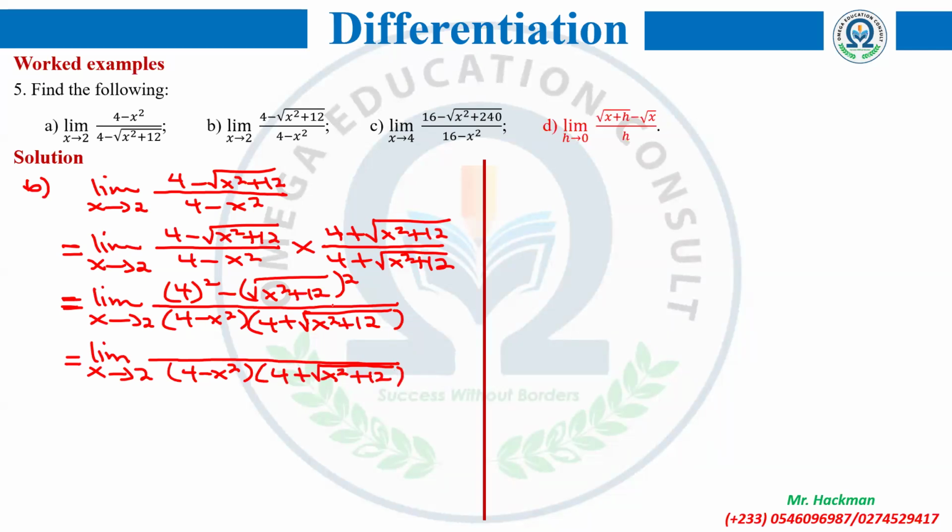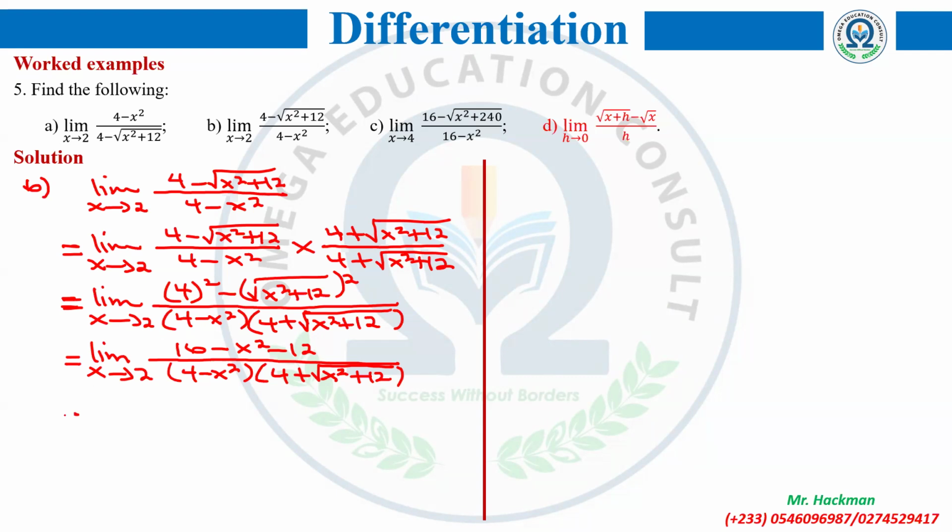I close the numerator, I'm going to expand. So 4 squared will give me 16. Then minus, this time I'm going to deal with it maturely, like someone mentioned. So I know this will give me minus s squared, then minus 12. All correct? Do you all agree? You know yourself better than I do. If skipping that step will be costly to you, don't skip, until you are mature to protect your marks.